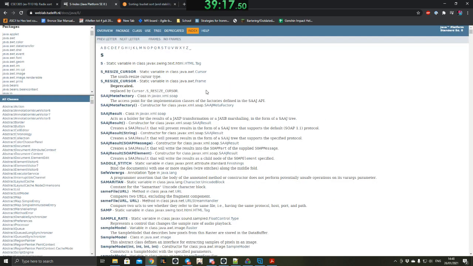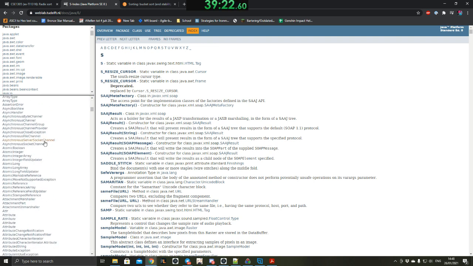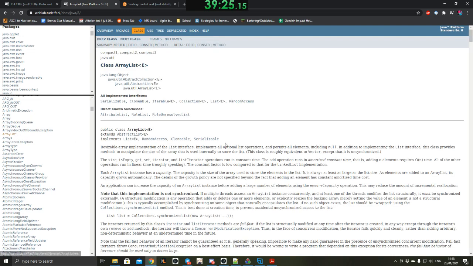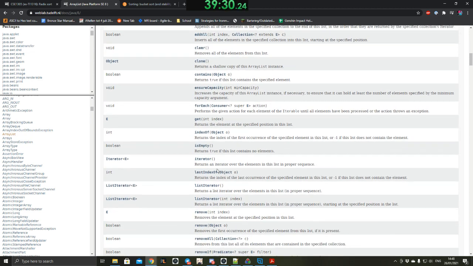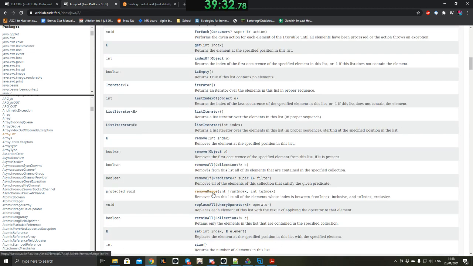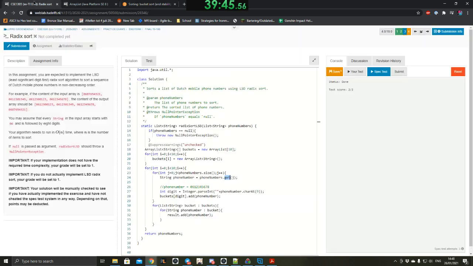Let me see if I can find ArrayList real quick. I want to know if there's, is there like a remove first or something like that? You shouldn't remove an entry whilst iterating over the list, though. You need to remove from the first index. There's no remove first. I see. Well, I mean, we can do remove with the index, and it will return the entry. Just use get. You should either iterate using an iterator. You shouldn't remove an entry whilst iterating over the list.